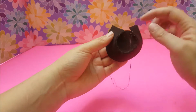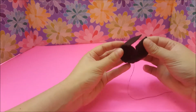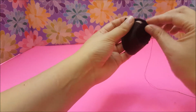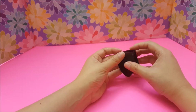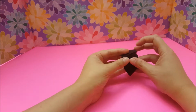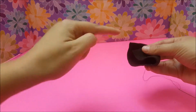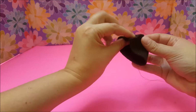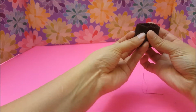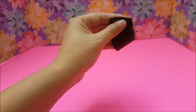Okay, so I sewed all around right here, and now I'm at this part, and as you can see, it's a little bit short, but that's okay. It's not gonna matter. You know, I cut these out, I did a bunch of them, and some of them are short, some of them are right on, and some of them are long. If you get that it's too long, all you have to do is take your scissors and cut a little bit to make it even. And for this one, even though it's a little bit short, I'm still gonna be able to connect it right there. So I'm gonna start connecting it, line up the edges again.